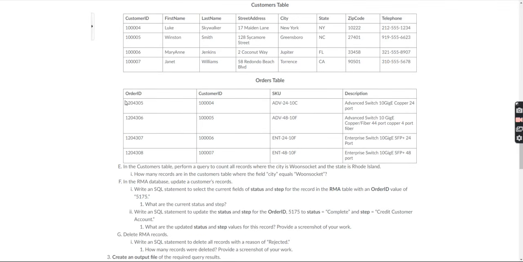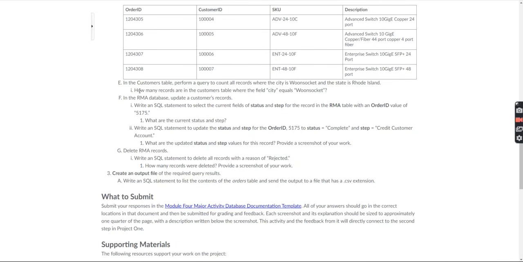And then you're going to write insert statements to take this information from this orders table and put it into your orders table. And then again, you're going to perform some update statements and a delete statement.